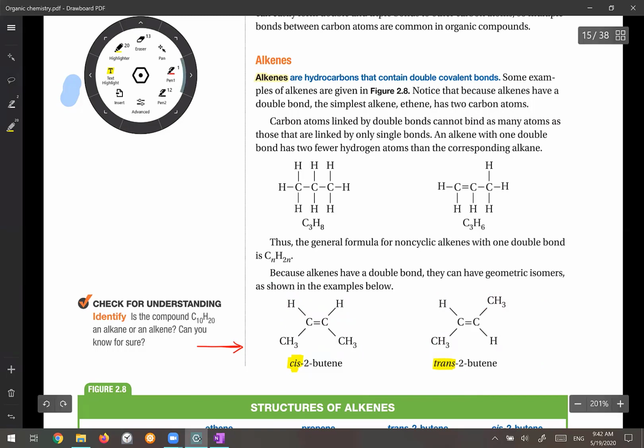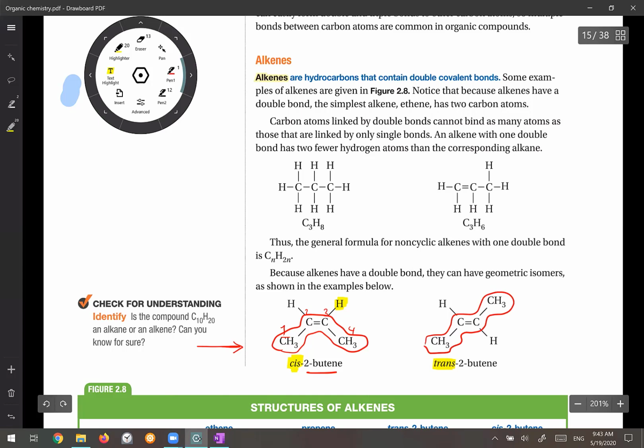But why are they 2-butenes? We have to find the longest chain, no matter how it's drawn. The longest chain is this one. You have 4 carbons here, and you have to number the longest chain. So this is carbon number 1, carbon number 2, carbon number 3, carbon number 4. You don't have any branch. These are hydrogens. Don't confuse them with a branch. The hydrogen is not a branch. So you have a straight-chain alkene with 4 carbons, and the double bond is in the second position. So you have 2-butene. What about the molecule written at the right side? Again, this is the longest chain.